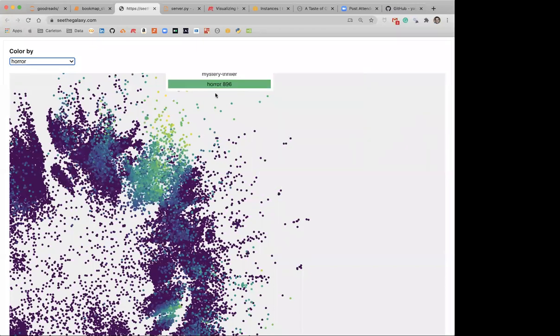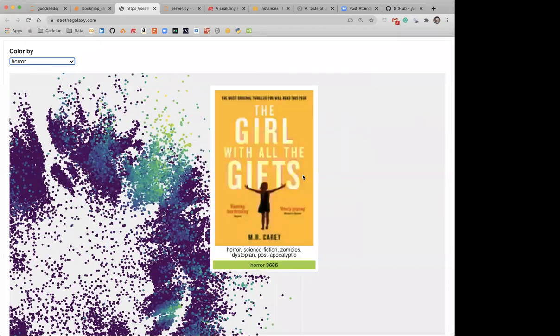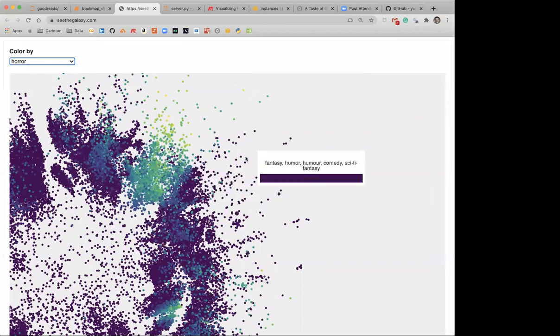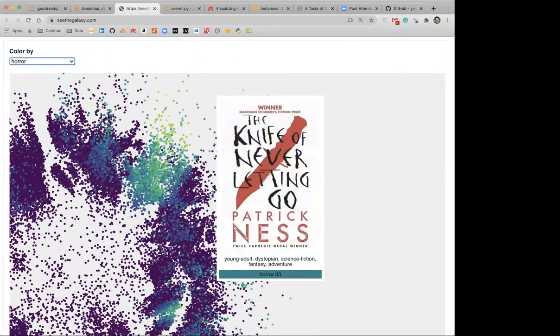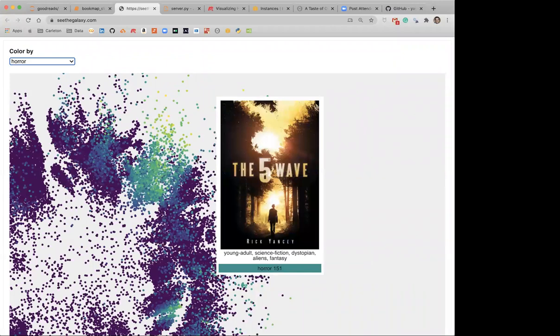So horror is over in this area, while we saw science fiction is actually next to it, is over in this area. And so the algorithm decided, you know what, there's a bunch of books that are both horror and science fiction, so I better put science fiction next to horror, right? And on the other side of science fiction, the algorithm decided to put in fantasy.